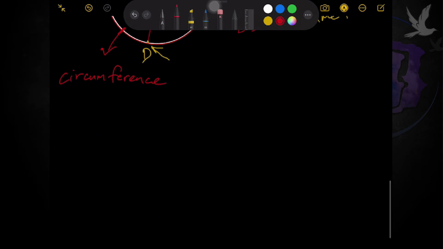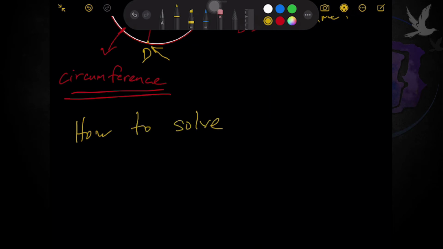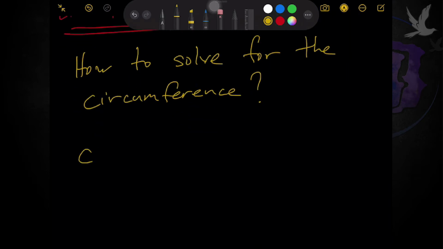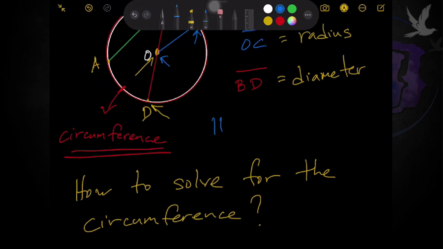Now, paano nga ba tayo nagsosolve for the circumference? How to solve for the circumference? Okay. So, solving for the circumference, by the way, meron tayong certain value, a constant value when it comes to circles. And you should be familiar of that constant value, which is pi, spelled as pi. Okay? Baligtarin ko kasi para hindi kayo malito mamaya. Okay, it's called as pi with a symbol that looks like this. Okay? And this has a constant value of 3.14.